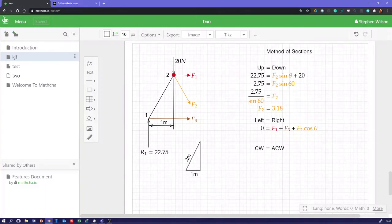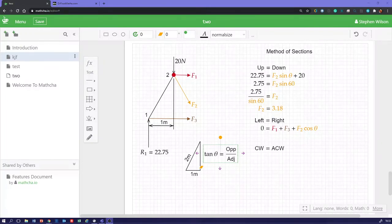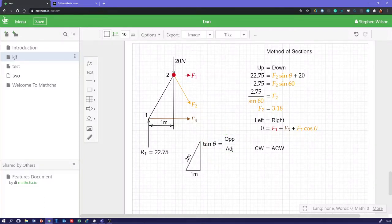So let's just put in a quick tangent equation. There we've got our tangent equation. Let's put the numbers in and find out what this vertical distance is. Remember, this is the perpendicular distance of F3 to the point we're taking moments about. So we say tan 60 equals the opposite, which is what we want to find, the vertical side, over 1, which is the adjacent side. So we'd take the number 1 over to the other side of the equation, so that'd be 1 times tan 60. Well, 1 times anything is itself, so tan 60 equals the opposite. Let's just bung that in our calculator and find out what the answer is.